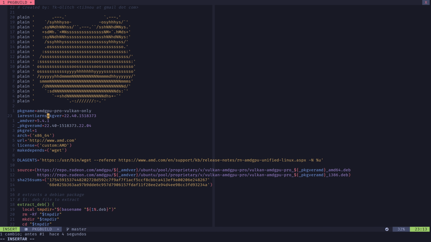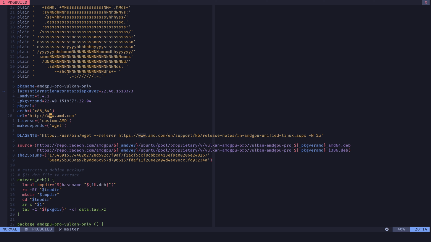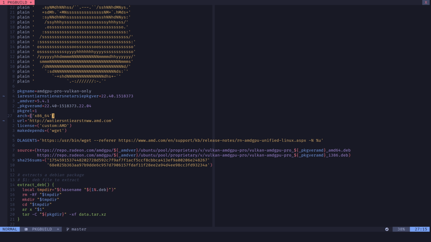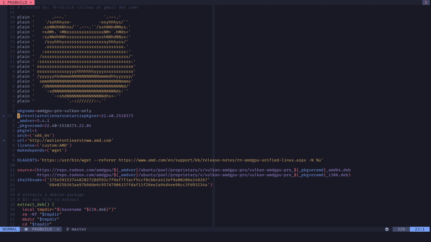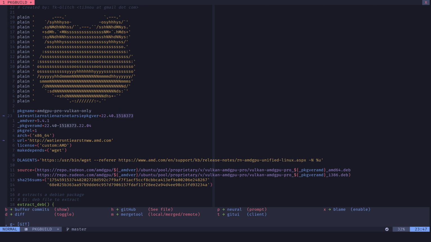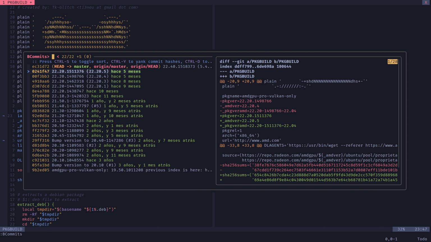Okay, and let's make a change to this line, for example, and now you can see this is showing the diff with the changes we are doing, and this is very useful when you are gonna submit commits, because you don't want to have everything all over the place. You want to be very specific about the lines you're gonna be committing. Now, what other thing do we have with Vim Fugitive? You can press V to show the commits.